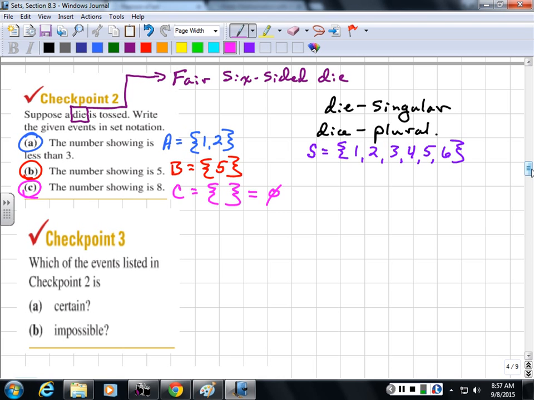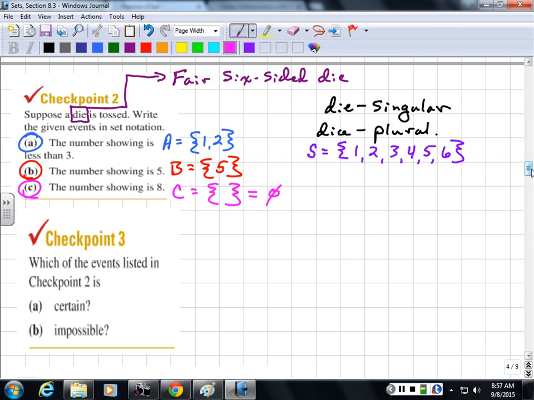I take that six-sided die and I roll it. Am I guaranteed to get a 1 or a 2? No. I roll it. Am I guaranteed to get a 5? No. It's a trick question to make sure that you understand exactly what's going on. And if you answered A or B, don't worry about it. You weren't alone. A lot of people do that.